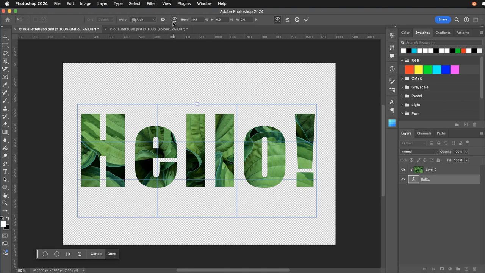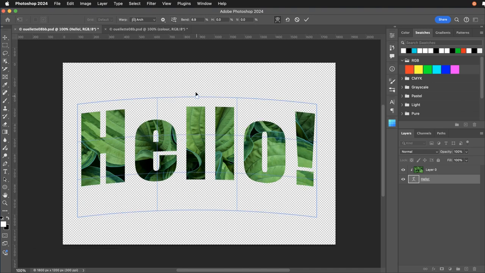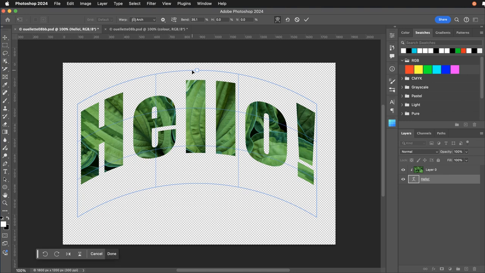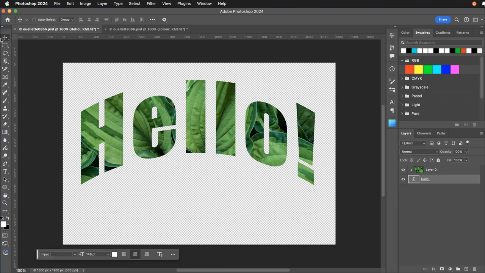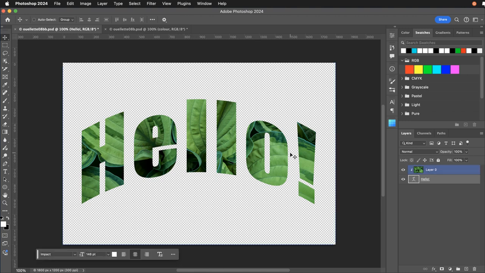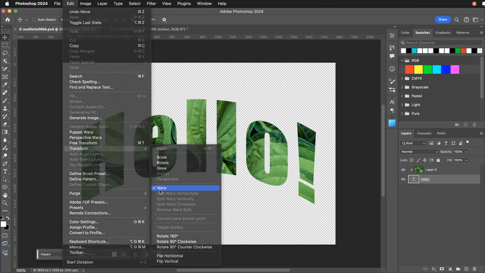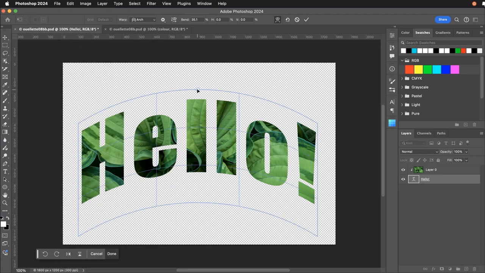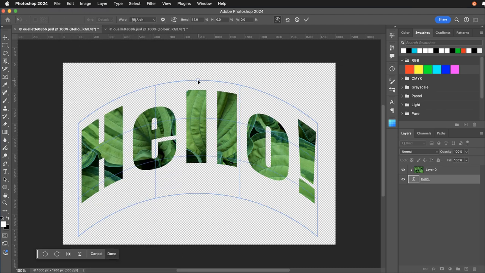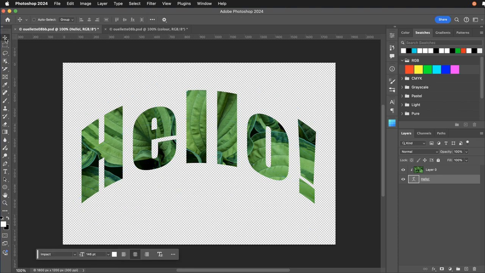I'm going to, let's see here, I think this one here. And we'll live with that. And if I click on another tool, you know, it accepts it. And I can still move that around, of course. If I wanted to edit it, I would just call it up again through edit, transform, warp. And it calls up that grid, and I can make my edits. Okay, so that's the essence of the lessons I wanted to show you today.